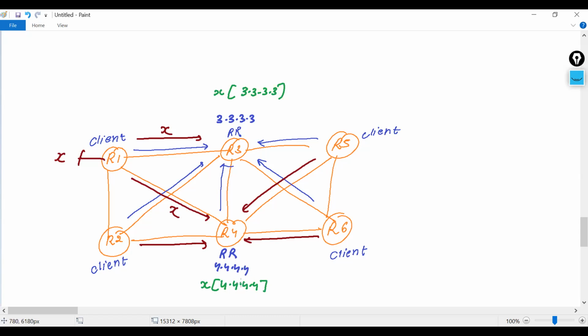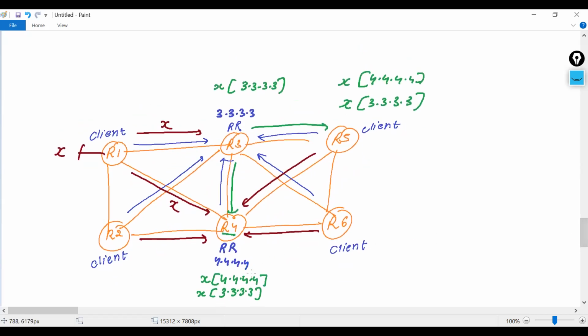When R3 advertises this prefix to R5, R5 will receive cluster ID 3.3.3.3 with prefix X. R5 also receives cluster ID 4.4.4.4. Then R3 will also advertise this prefix to R4, X with 3.3.3.3. Now, R4 is already having the prefix.